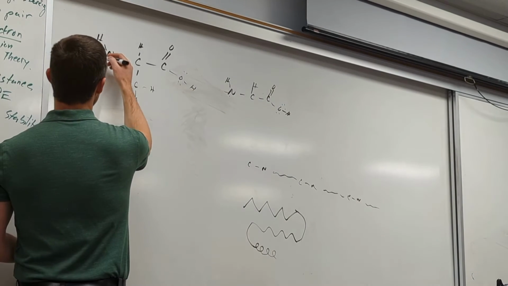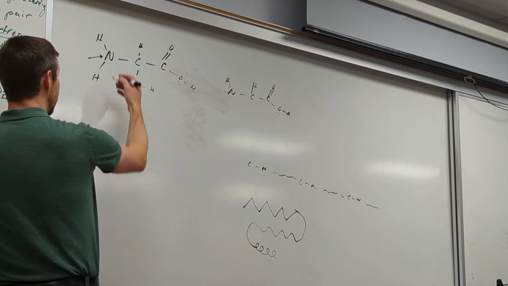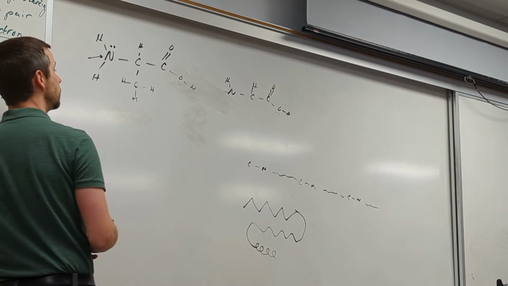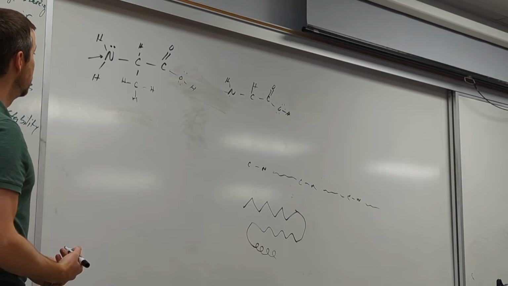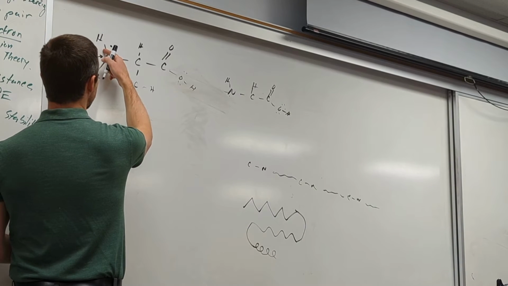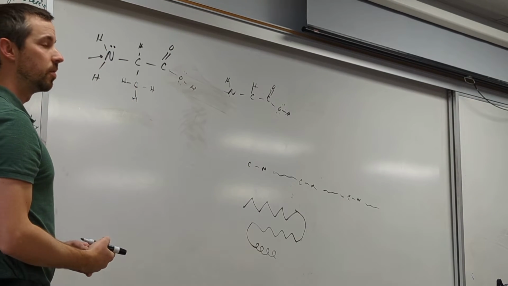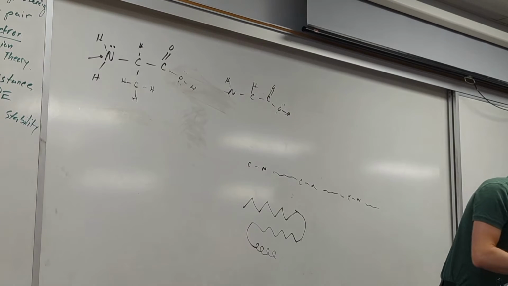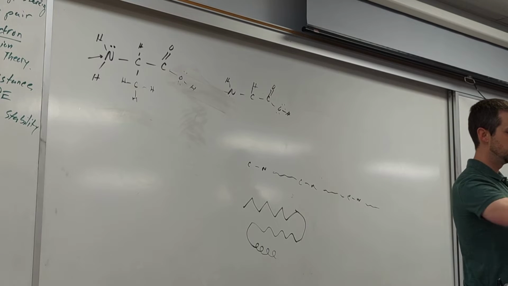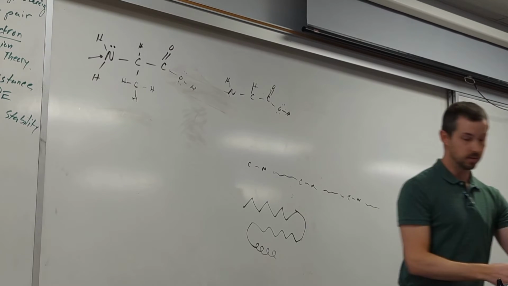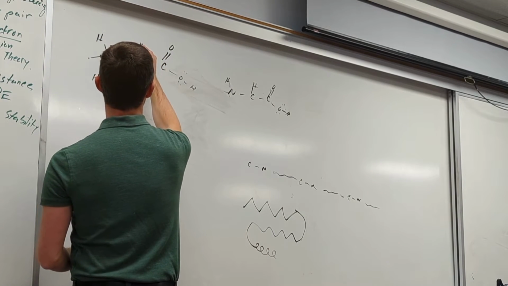Okay, so let's do that. What is the electron pair geometry for this nitrogen? Trigonal planar. However, if there is a lone pair of electrons there, what would that end up being? There is a lone pair there. Trigonal pyramidal. So it looks like we have 4 different regions of electron density. 3 of those are bonding, so the molecular geometry is trigonal pyramidal. That gets us back to one of our basic fundamental shapes: tetrahedral. Remove one of those, you get trigonal pyramidal. So that's what it looks like here to begin with. What about this carbon? What's the molecular geometry there?